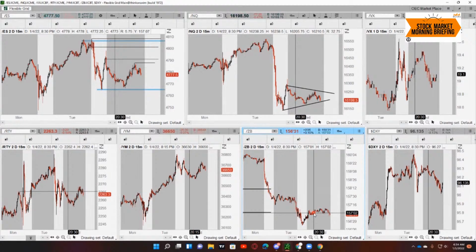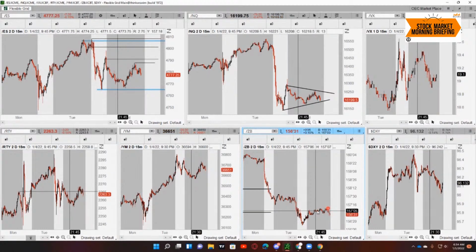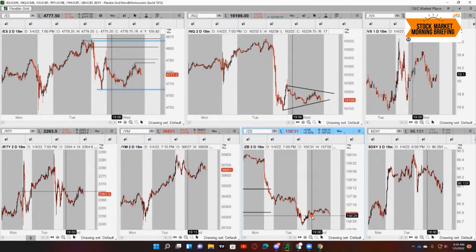I saw someone the other day doing a deep dive analysis on a bank stock. That bank stock is the same bank stock that sucked last week. It's only doing good right now because the bonds are moving. If the bonds quit doing this, anything's going to happen to finance.